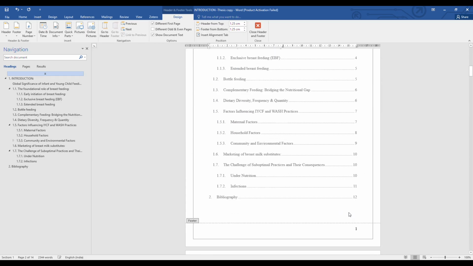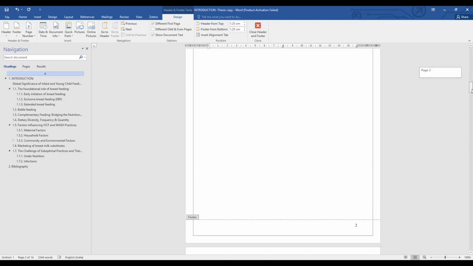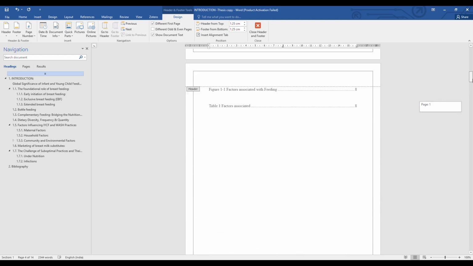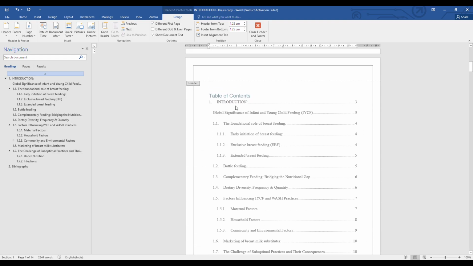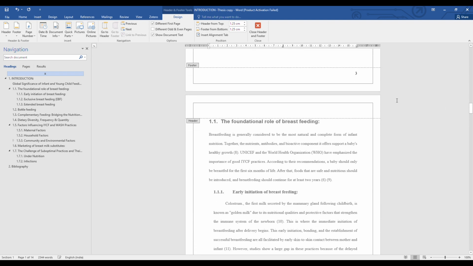So by default, the page numbers will start from the page that follows the title page. Now I want to start my page numbers from my chapter 1. We could see that the first chapter, that is the introduction chapter, starts at page number 3, but I want to have this page number as 1.